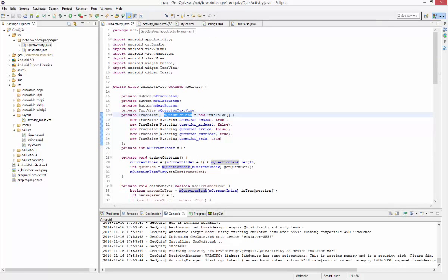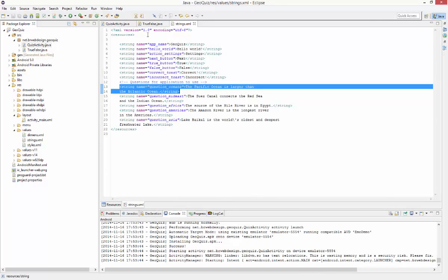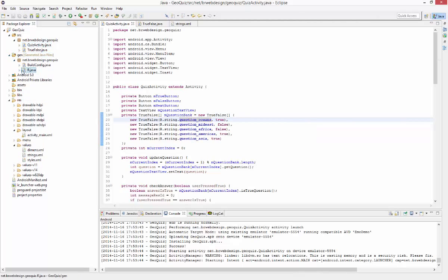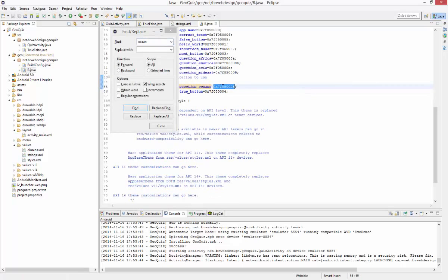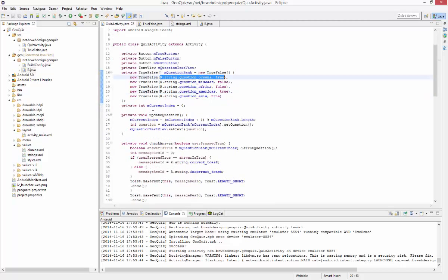So then next up, and let me close up these XML files because they're not necessary. We then tell it that the integer we want is the ID to the string, question Pacific Oceans, and it grabs that string resource for us, which is actually of type integer, and that's again because of these R config files. If we look for ocean, we see that what's actually grabbing is that. So it's not set to string, it's set to integer, and then we pass in the boolean value true and false and so forth for each of these different questions.